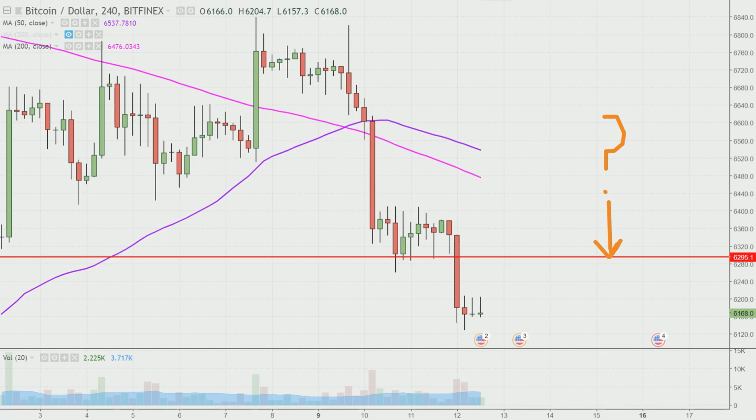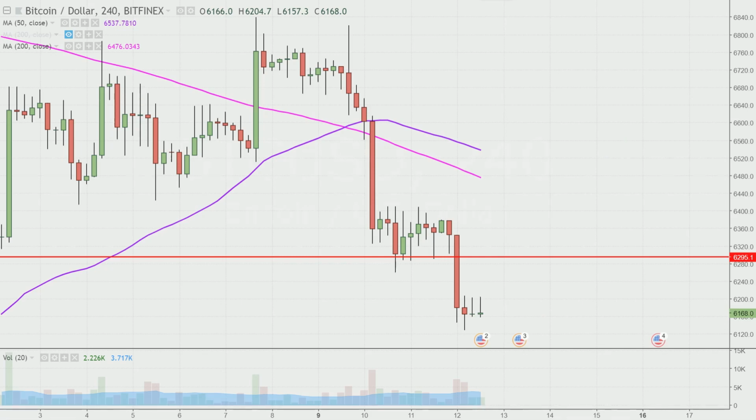I'm hesitating. Should I even talk about any more? I suppose I will, just in case something crazy happens. In the event somehow, I don't think the price is headed back over 6,300 over the next 24 hours when I come back and do the next update. But in the event it does, the next couple levels of resistance to keep an eye on would be both that pink line and then the purple line, those overall moving averages. But one step at a time. That first step would be not only for the price to at least start to go sideways to establish things, but then potentially if it does bounce, 6,300 is that first hurdle.